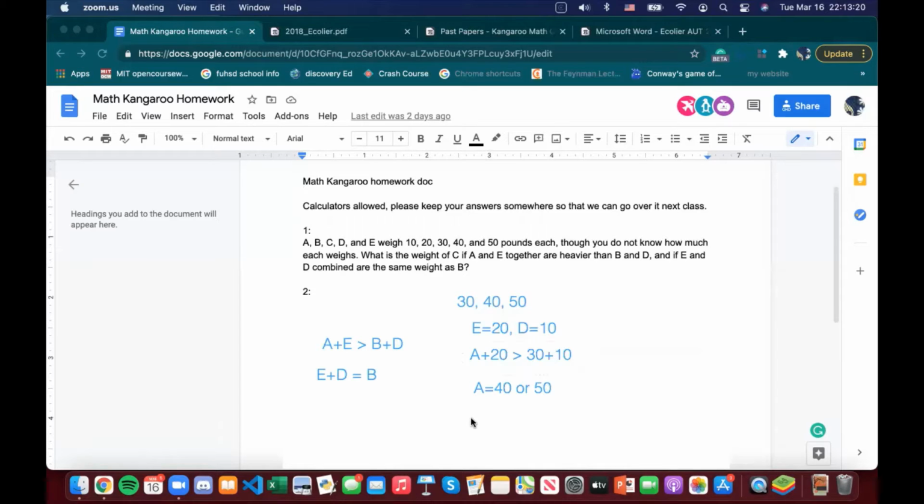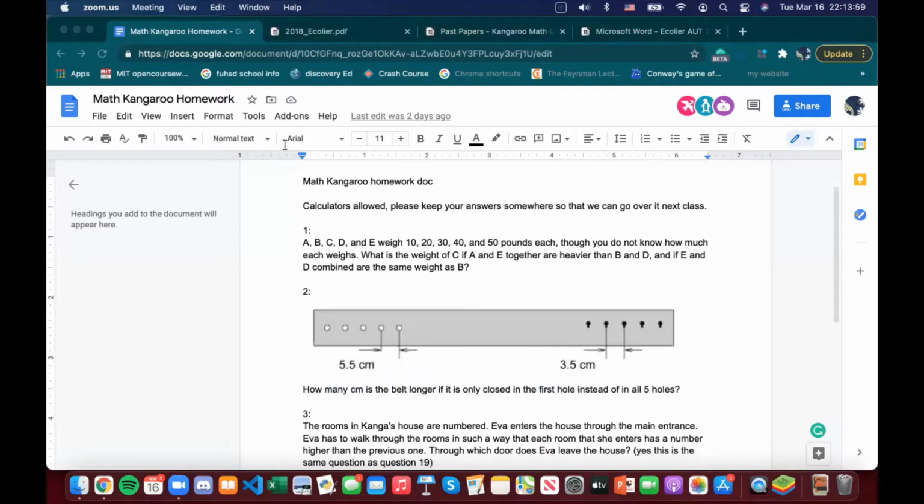And that would pretty much be our answer, which is super simple. All you have to do is pick one equation, and you have to pick the right one so you don't waste time. If you have equations where something equals something else, but you don't know the exact values, the correct way to do these is guess and check, or a better form of guess and check. So it can be 40 or 50, which means that C is equal to 40 or 50. If A is 40, then C is 50, and if A is 50, C is 40. That's the answer to problem 1.